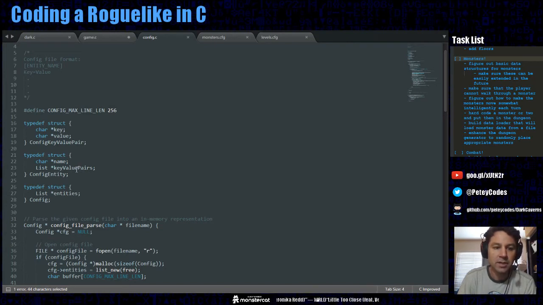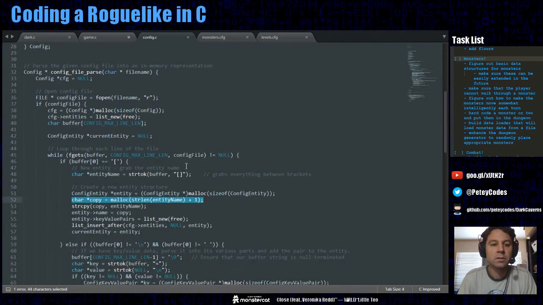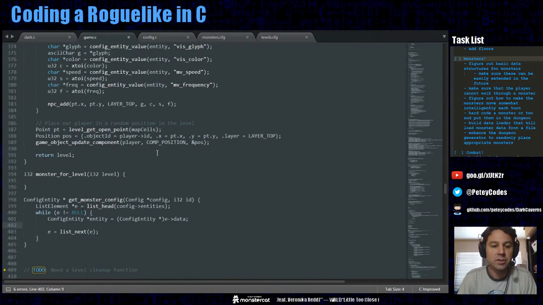So we're going to want to grab the key value pair, and then find the key for our monster ID.